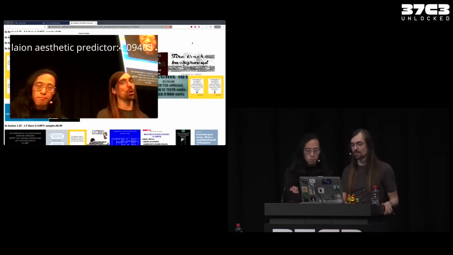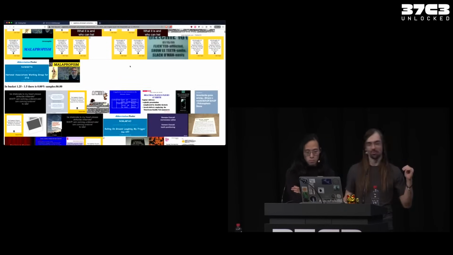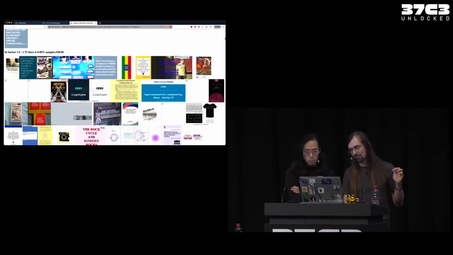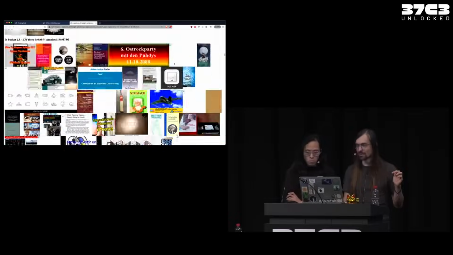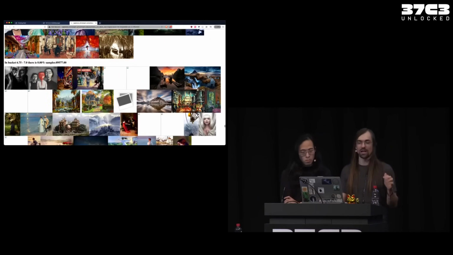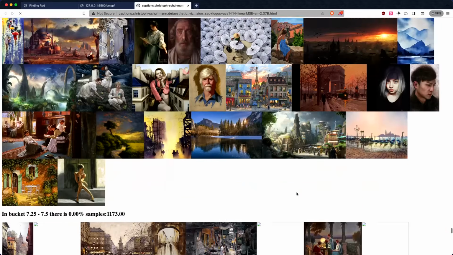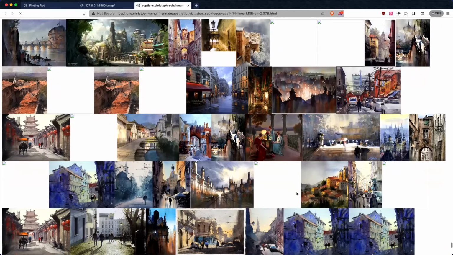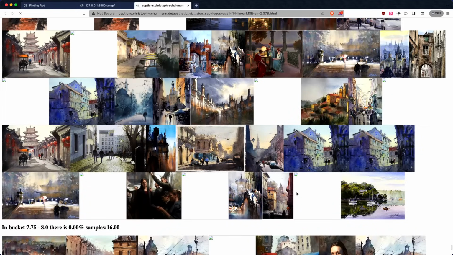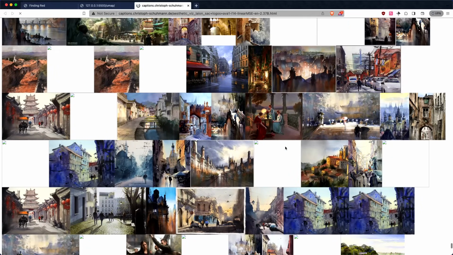Because if we look at the actual slices from these data sets, we can see in the lowest tier of this data there are lots of logos and memes and stuff. So it kind of learns something. But if we go to the very high tiers, we have to scroll some time. You will see lots of artworks, most of them copyrighted. This should be obvious. And if you go to the very highest score, it's mostly stuff painted in watercolor or acrylic and stuff. So it learns something, but maybe only the correlation between aesthetic score and watercolor paintings. But it is at least something.